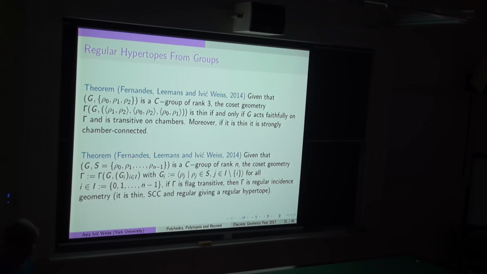Now, if you look at the spherical hypertopes, yeah, sure, you can enumerate them, but all of their groups are the finite reducible Coxeter groups. Well, all you can do is plug this into Magma or something, and you can eventually list everything. So we didn't bother with that. It can be done. It probably should be done, but maybe by a graduate student. Anyhow, we said, okay, well, let's see if we can enumerate regular hypertopes on a torus.